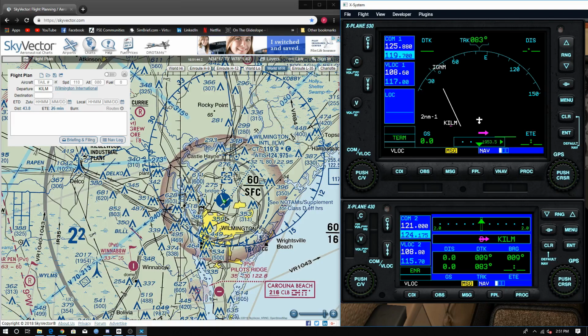Today is part 4 of our navigation series. We're going to be talking about the GPS system, or the Global Positioning System. It works very much the same as it does on your cell phone or automobile. It uses multiple GPS satellites that are in orbit to triangulate your exact position on Earth. Beyond that, the software is used to project navigation information and calculations so that you can use it for directing to other waypoints in the system.